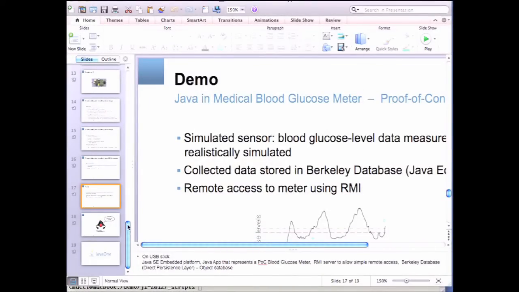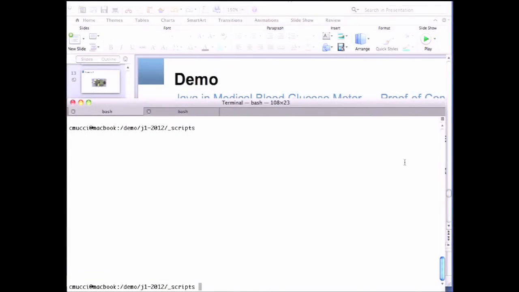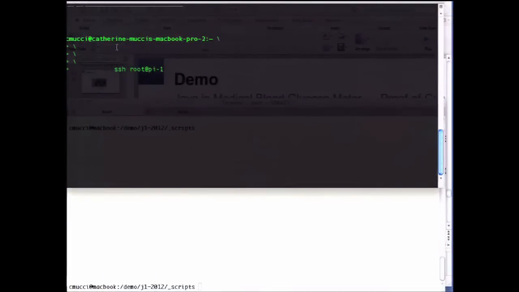Okay. Now let's see if I can get this. This is the part that might be a bit harder. This black window is where I'm talking to the Raspberry Pi, and I'm going to connect to it.